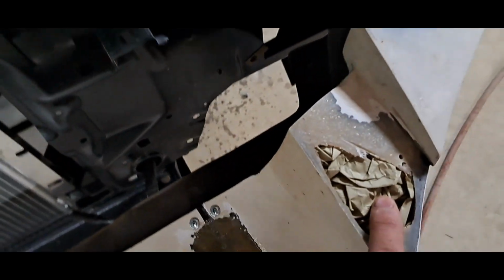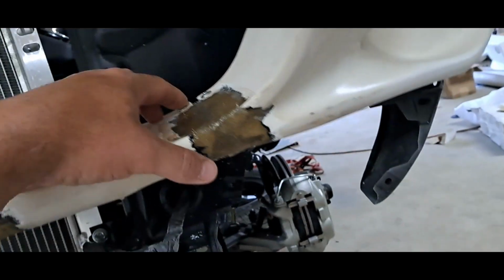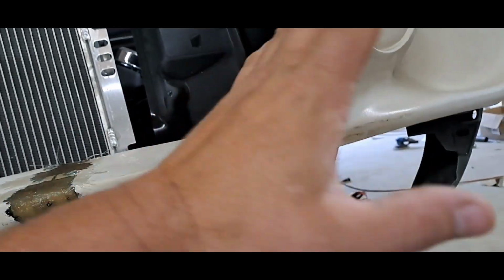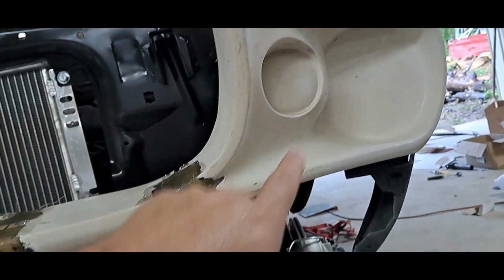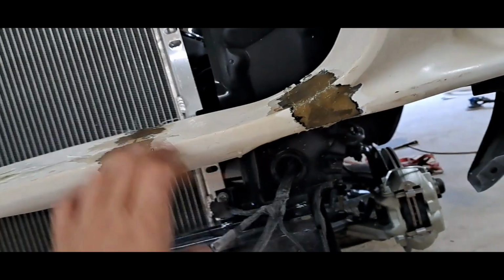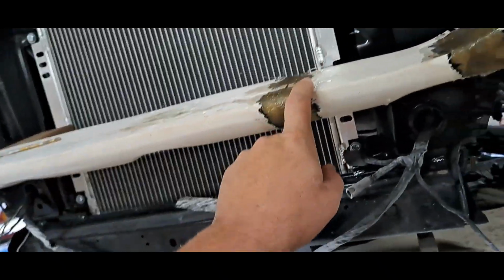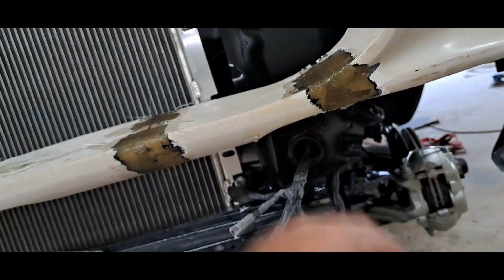Had to grind the top out of this side too. But in order to get it to fit as good as it's fitting, I had to put a relief cut in it right here. Because the body kit was cocked like this, and it wouldn't allow nothing to bolt up. So once I got where they cut it, put back together, I figured out what the problem was. I just put a little relief cut in it, and it bolted right up.